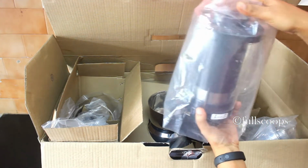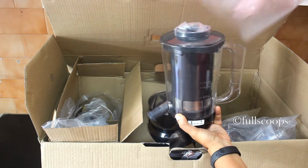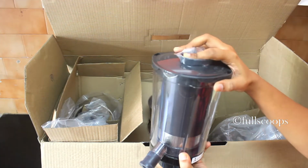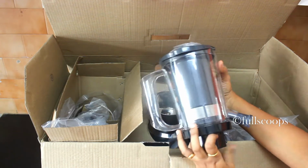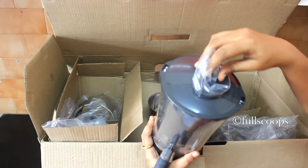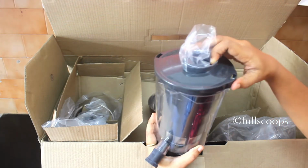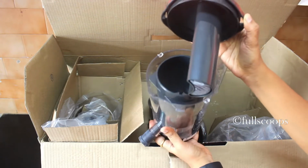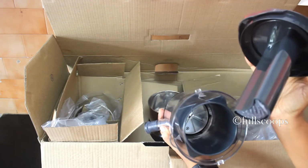This is the juicer. I got this Preethi Zodiac along with the juicer because I make a lot of juices at home and I thought maybe it will save some time and make it a little easier to make these juices every morning. But you also get the Preethi Zodiac without the juicer attachment. If you don't make a lot of juices at home, you can skip this and go for the other choice also.